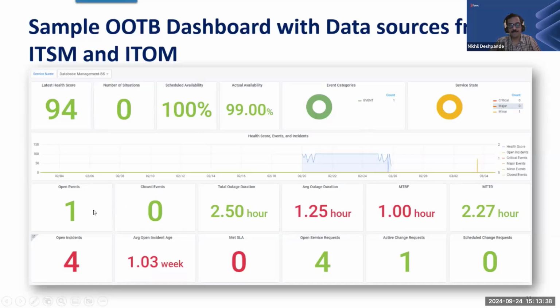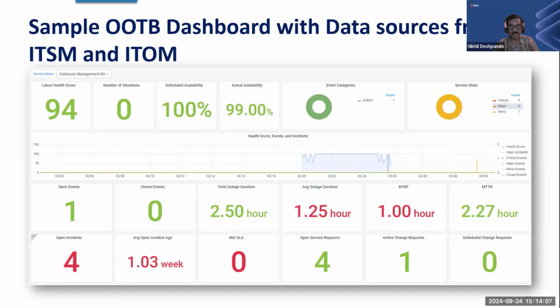You see some service management metrics like open incidents, average age, and so on. And in the middle, you see a timeline. The timeline gets data across both ITSM and ITOM. With this timeline, you can correlate what's happening in the service management world based on anything that happens in the operations management world.